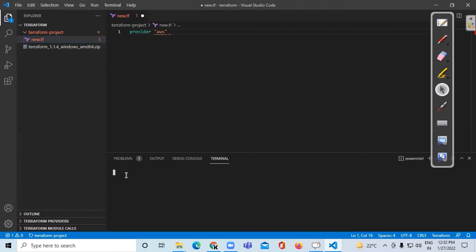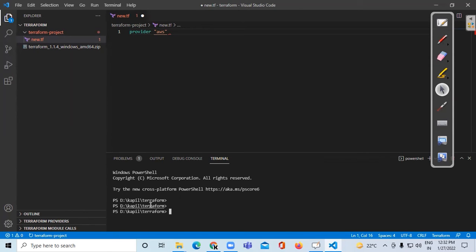See, we have this terminal. Let me select this because it is not showing. Now it has popped up with this line, d/kapil/terraform.